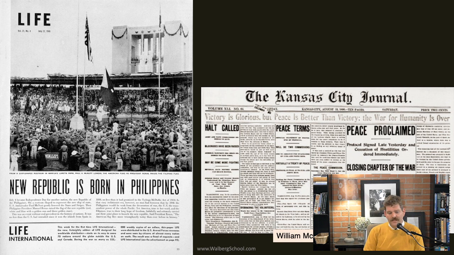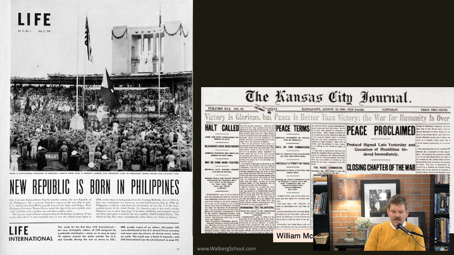Roman numeral 18. The future of the Philippines, that immense archipelago that lay 5,000 miles from California, seemed unclear. Initially, the United States hoped to basically only keep Manila, the capital and most developed city, because it had a fine harbor. But Manila wasn't defensible unless you also had Luzon, which was a large island on which the city was located. So you can't just have Manila, you have to have the whole island of Luzon.